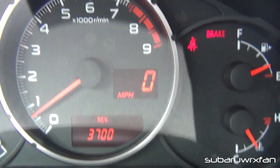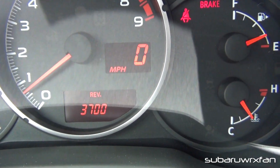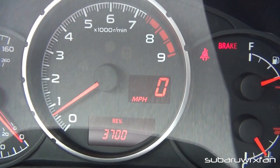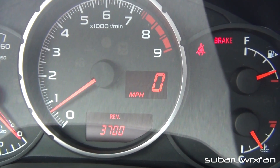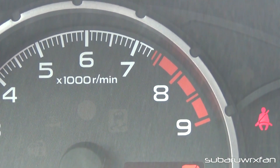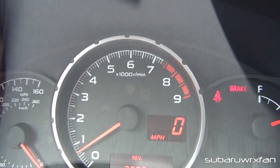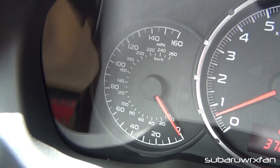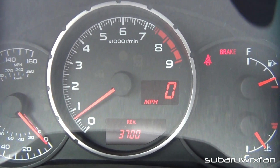That's for the red line — it has a little redline light. I have it set for 3,700 RPMs because I'm keeping the car below 4,000 RPMs for the break-in period, so that'll light up at 3,700. You can actually turn it on so it beeps as well. I don't have the beep on because it's such a low RPM speed. But once the car's broken in, I'll probably put it at 7,000 RPMs for the redline — at 7,000 it's probably going to get kind of noisy in here, so it'd be nice to have the beep. If you hit the display button again, it gives you your outside temperature, your instant miles per gallon — which is basically useless, because if you take your foot off the gas going 30 miles an hour it'll say you're getting 121 miles per gallon, and if you hit the gas at all it says 9 miles per gallon. Kind of silly.